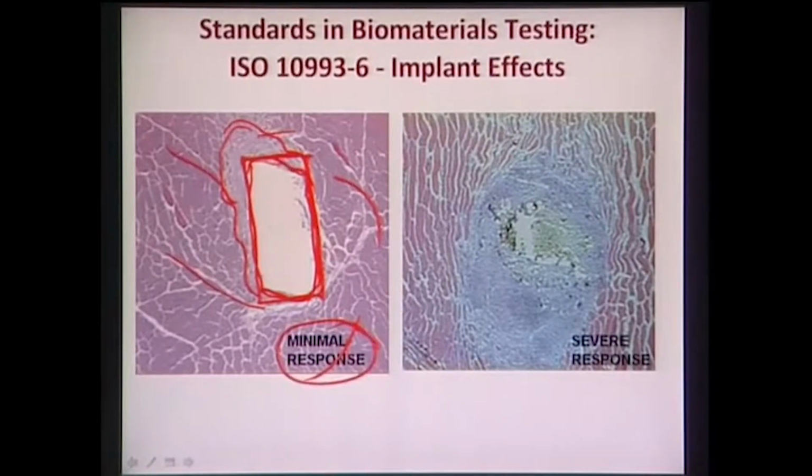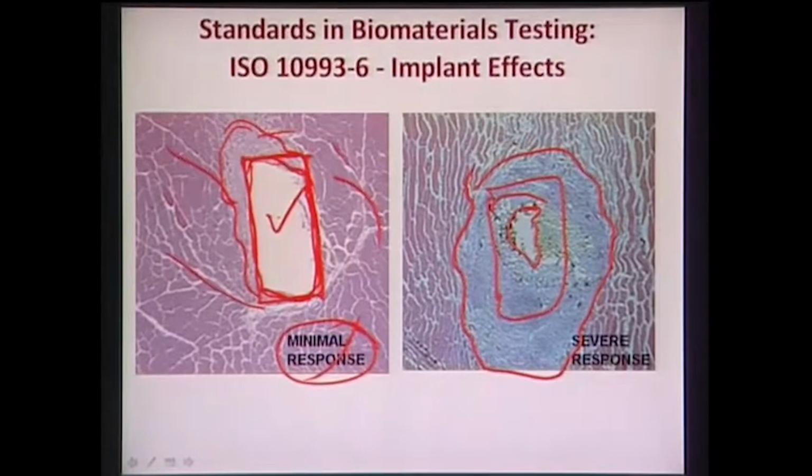So, the response is not extensive, but a similarly shaped material of different composition was also placed here, and you can see the entire material has been dissolved in vivo. You are left with only these small parts of the material, and there is an extensive inflammation reaction around the implanted zone. So, this material you cannot use, while this other material you can accept as roughly in vivo biocompatible. Now, you understand how qualitatively you can assess which of two different materials you will choose for in vivo biocompatibility.